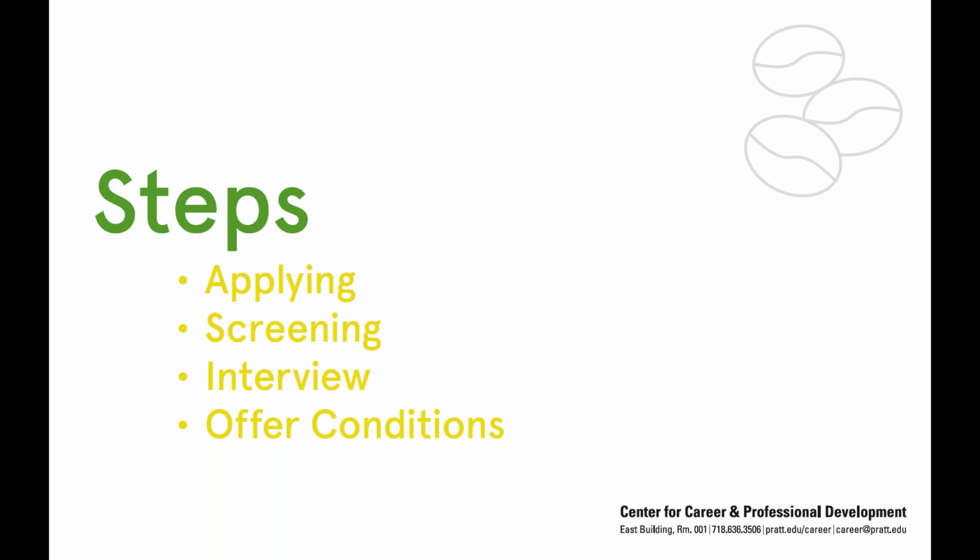Oftentimes what will happen is you'll upload your resume before that and it'll try to autofill those fields. Personally, my resume does not really work well for that sort of formatting. It just isn't always sure what dates and what things are related to which headers at times. It's just a software that's going through trying to smart read it. It can often get a good chunk of it right, but oftentimes there will be mistakes and it won't necessarily be a seamless transition through.